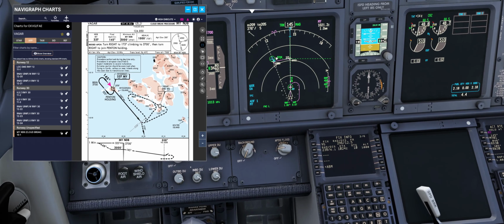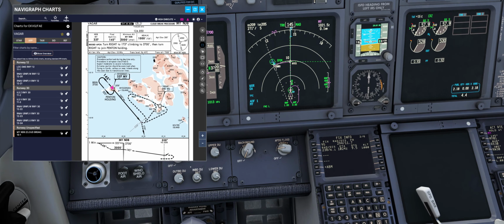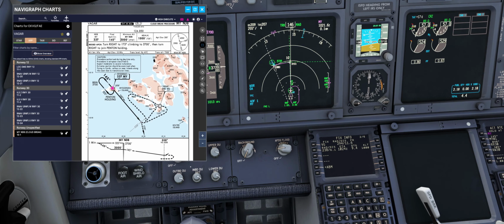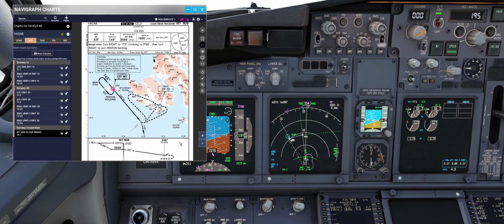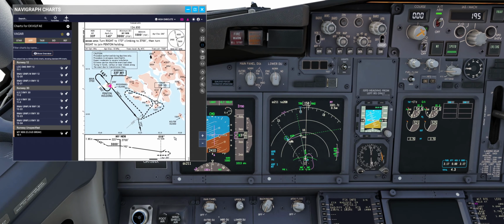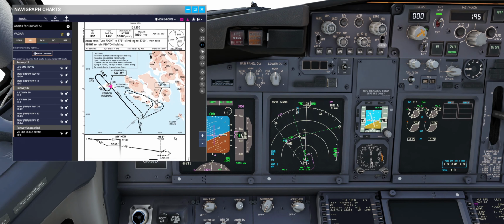And as you can see, we have exactly this point, and this leads us directly to Vagar, but prior to Vagar we can make a turn. So it doesn't matter, we can fly here and make a turn. We can start a turn sooner. It's up to you, it's up to our skills how to perform the technique. So that's basically on.